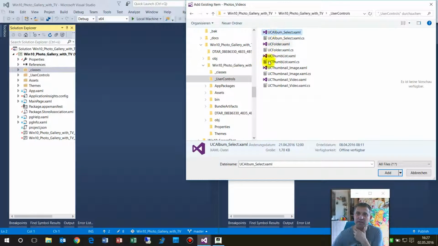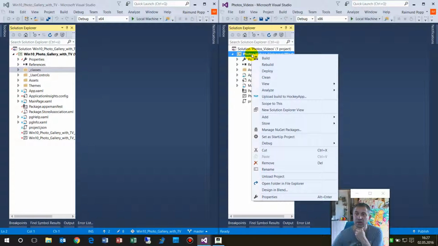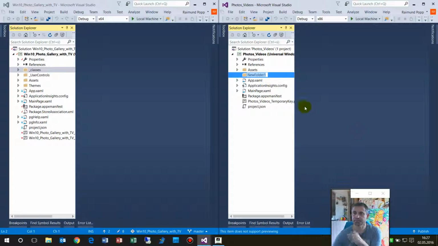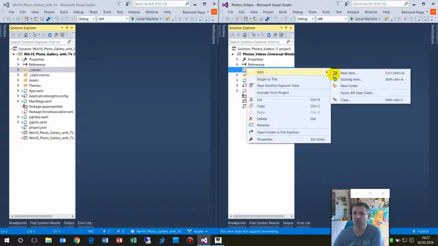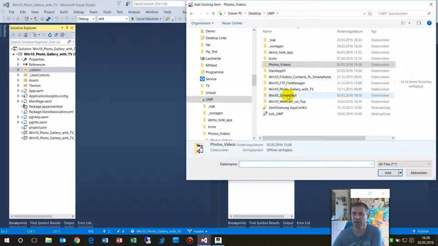Only single items are possible, so we now have to add the folder user controls, and into this user controls I will add the existing items from the other folder, UWP.